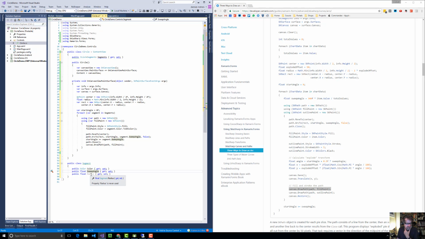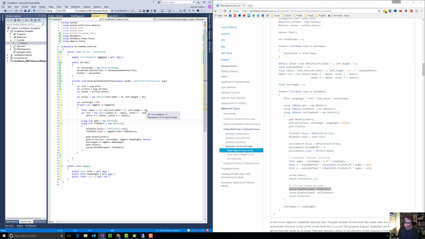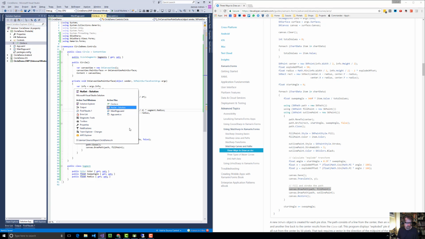Alright, and the only other thing is I'm not taking into account the radius here of the segment. So the center is obviously never going to change, but the radius in the box I'm drawing in will change depending on the radius of the segment that we want to use. So I'm going to times this by segment radius. So that should mean that every segment potentially has a radius of the maximum, which would be if the radius was 1, all the way down. It says that it's never instantiated, and that's quite correct, and that's because we're not instantiating it. So I've probably made some mistakes here, but once I run, we'll see what they are and fix them.